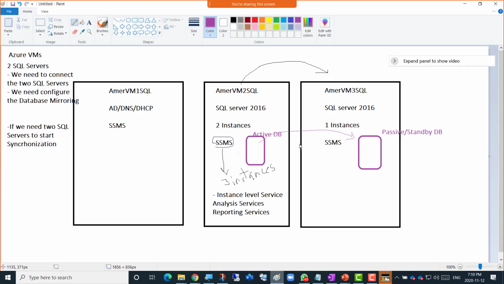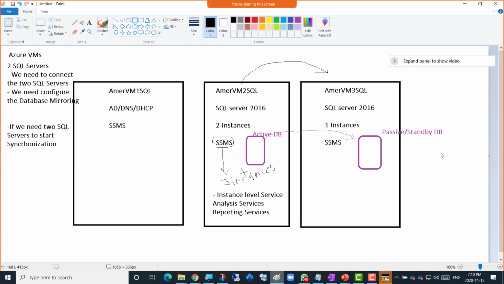Now, what is that? For that, obviously, if you want automatic failover of the database if disaster strikes, then you need a third SQL Server. And how does that work?